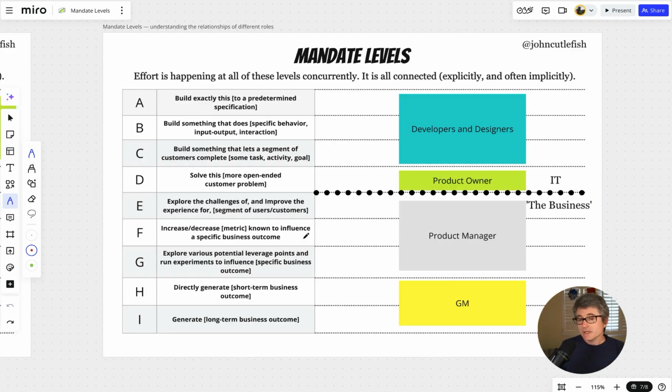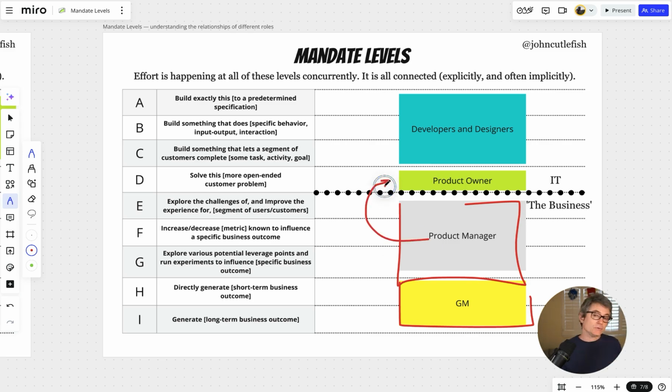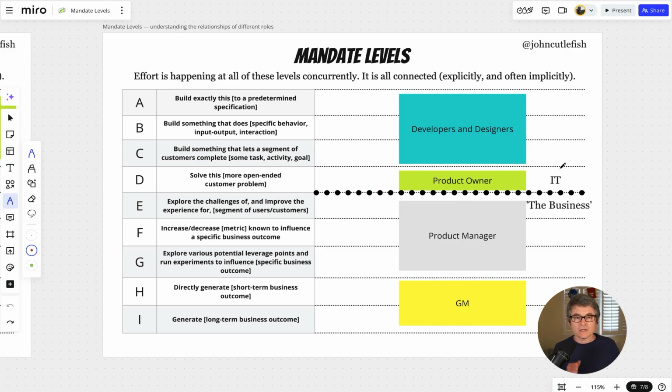Okay, in this next example, you could use the mandate levels to think about roles or how the organization is set up, right? So in this example, the GMs kind of own these business outcomes, the product managers do this research and discovery. Occasionally, the product owners tackle a more open-ended problem. If the product manager frames the problem, they're able to give it to this product owner. So you can see in this company, there's very defined boundaries between these groups. You see this model a lot in super large enterprises that don't necessarily sell digital products, that have a kind of legacy IT org that they've rebranded as an agile org or a product org. You can sometimes find these divides.